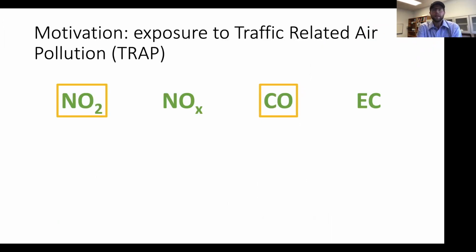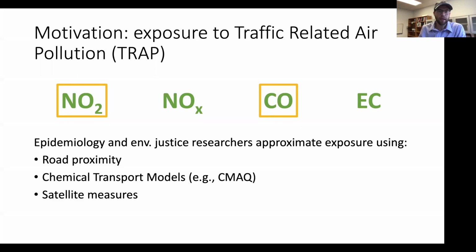All right, so we're motivated by traffic-related air pollution, or TRAP. I've listed some of the main ones here: NO2, NOx, CO, EC, and often PM gets thrown into this mix. I've highlighted NO2 and CO because those are the two that I'm going to focus on today. TRAP gets talked about a lot in epidemiological research and environmental justice research, where exposure to these things has been linked to a range of negative health impacts and adverse societal outcomes.